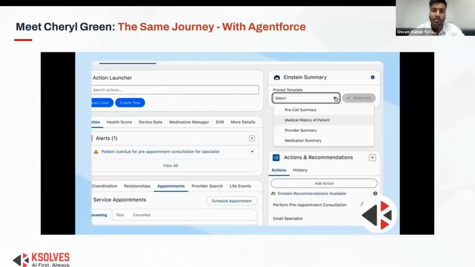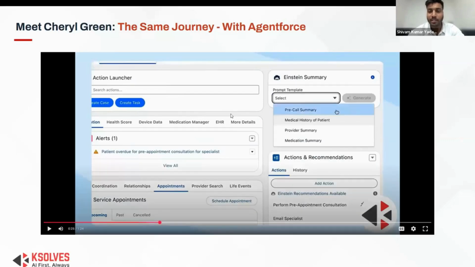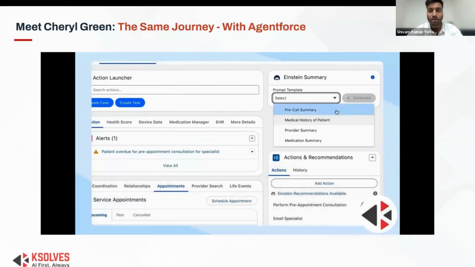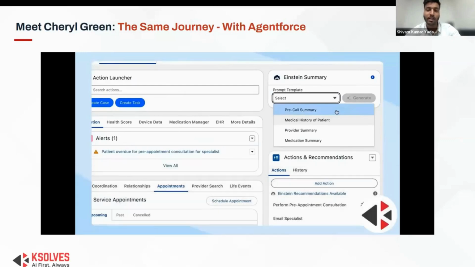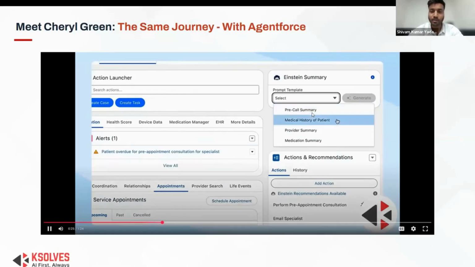Now, here comes the AI capability. Here I am selecting the medical history of the patient. Why? Because I have to send an email to a doctor telling that, hey, you got an appointment with Cheryl upcoming Wednesday at 5 p.m. and this is the medical history of the patient. So when the doctor or HCP goes into the meeting with Cheryl, he already knows the medical history of the patient, right?